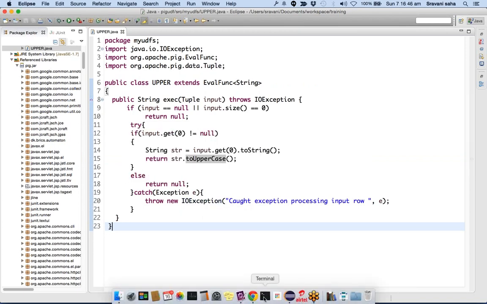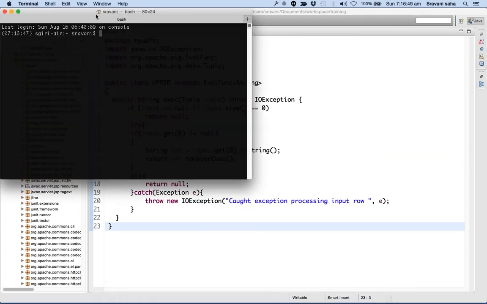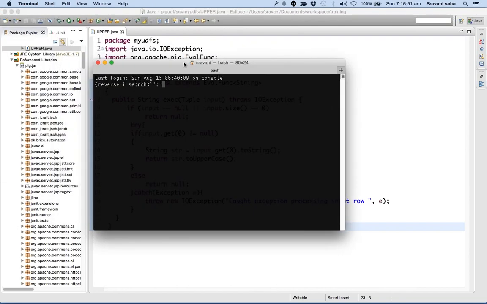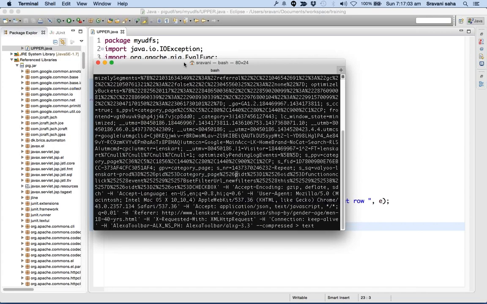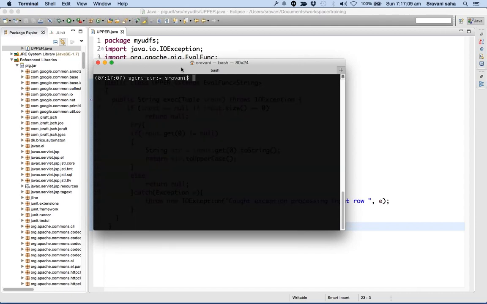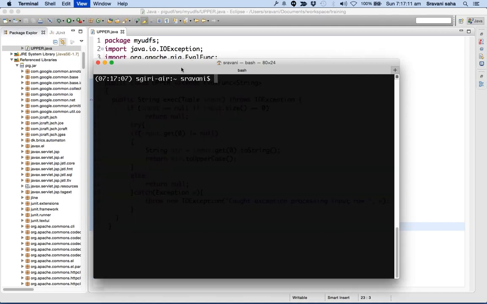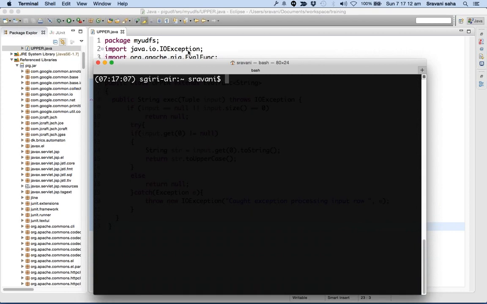Let me open the terminal. Okay, let me increase the font.